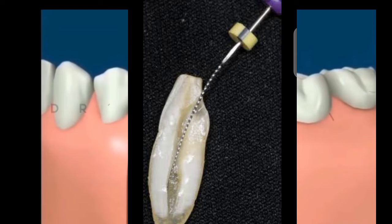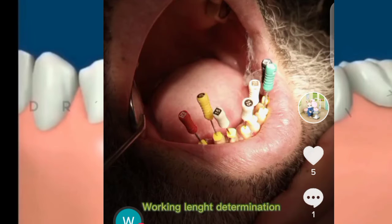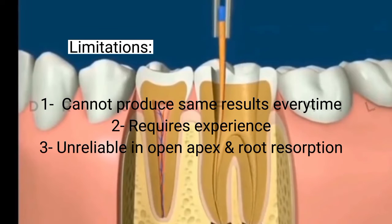Although it may appear to be very simple, its accuracy depends on sufficient experience. An experienced clinician may detect an increase in resistance as the file approaches the apical 2 to 3 mm. Afterwards, the confirmation may be done either by the radiograph or electronic method by using the apex locator. This method has few drawbacks. That is, this method is unreliable as we cannot get the same result every time. Also, it depends on the skill of the dentist. It is unreliable in open apex or root resorption.